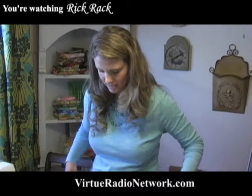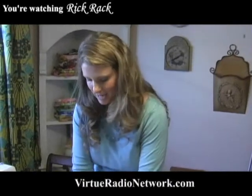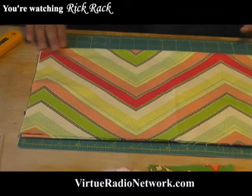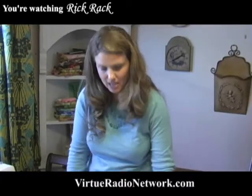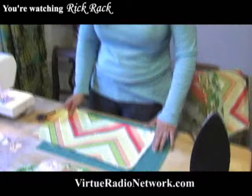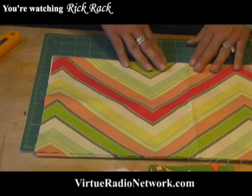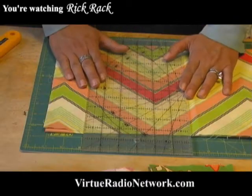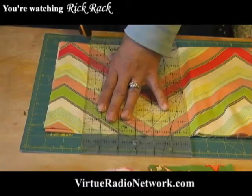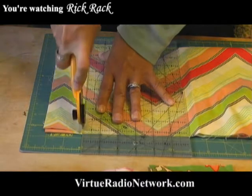I like to fold it in half and then in half again. The cut that they make at the fabric store, I don't want to rely on that being a perfect edge. But this fold — if you can feel it and you've got a crease at an even edge — that you can guarantee is an exact line. Using a self-healing cutting mat, put your folded edge right on one of those lines. Line up your horizontal and your vertical lines on the mat, put your finger on here, line it up, push down with your left hand, and then just roll it on through.